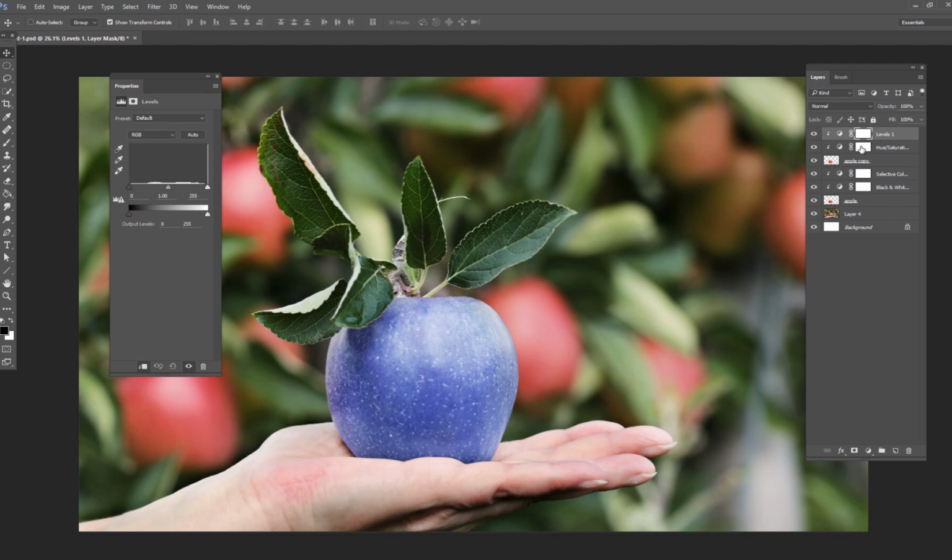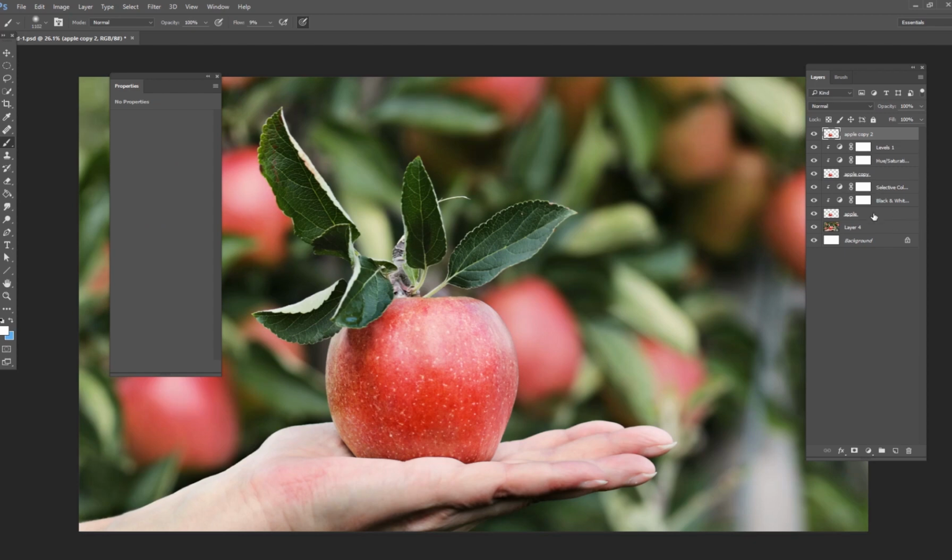And now what we're going to do is change that levels adjustment to a soft light blend mode. What that does is it makes it a little bit darker, and it gives a little bit more saturation again. So we probably need to go to our levels adjustment and play with these black and white sliders as well. So let's just bring those in like that. And now it looks a lot better. Okay, so that's how I change it to a different color like blue. Just make sure that your vibrance isn't too crazy, or it's just not going to look right. So bring that down to a respectable level.